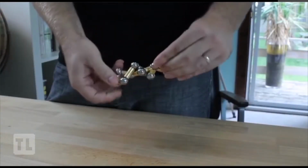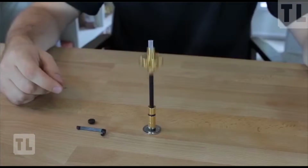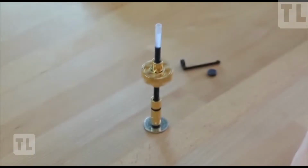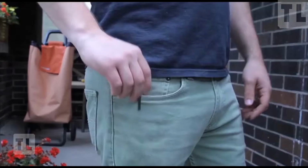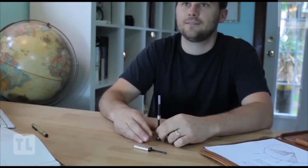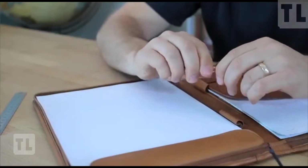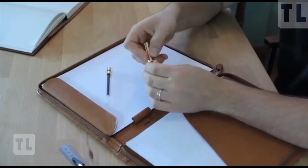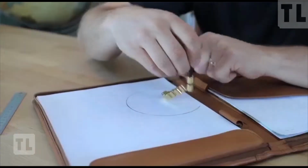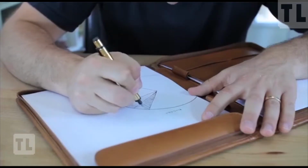It was only after playing around for a while that we realized it could do all these really interesting things. Every day we're finding new things that it can do and ways it can be used. And we're really excited to see what other people are going to create with this very unique yet simple product.